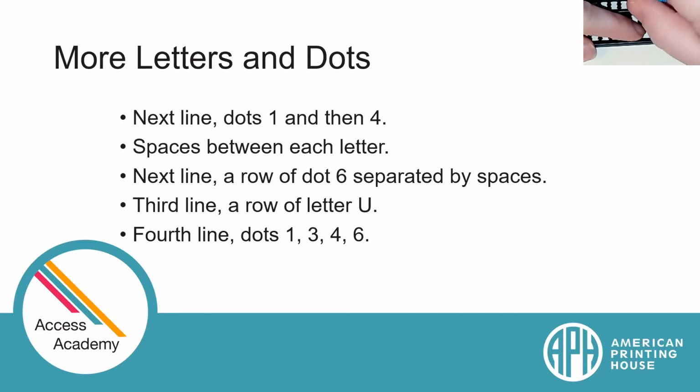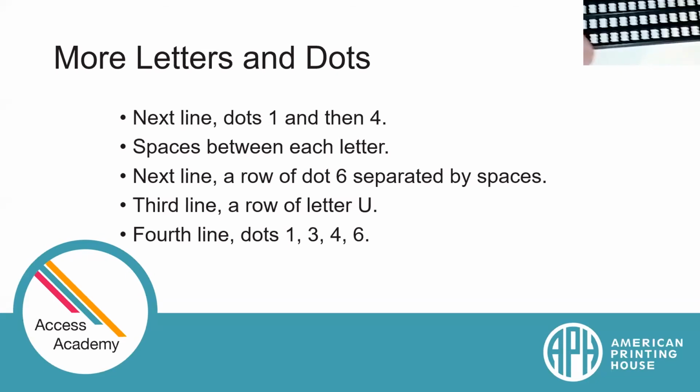The letter X. So if you notice, we are practicing those upper and lower corners of your cell. These are some of the easiest dots to create on the Slate and Stylus. So you want to focus your energy on those cornered dots, 1, 3, 4, and 6. So you want to talk about what letters can be made now. You could make an M, you could make an N. So you've got extra letters that you've now added in to your work. Don't forget, open up your stylus or open up your slate and check your dots, know what those are.